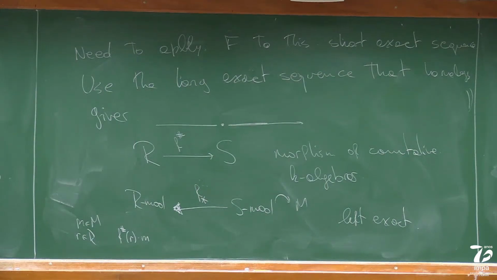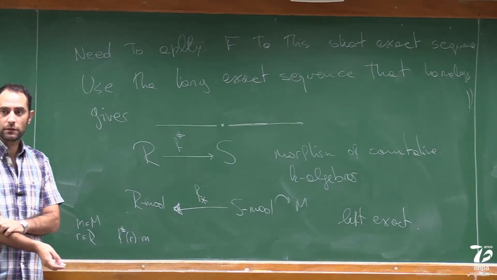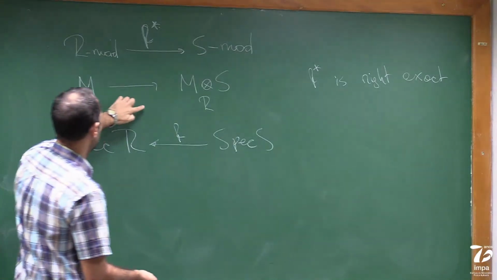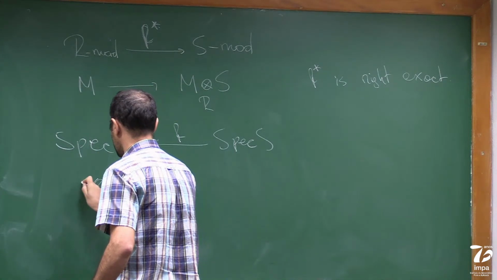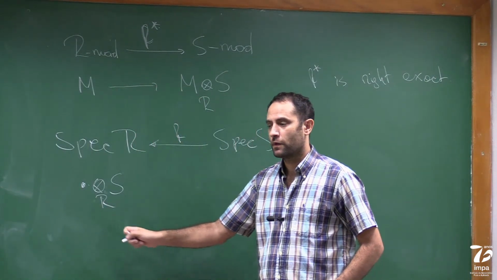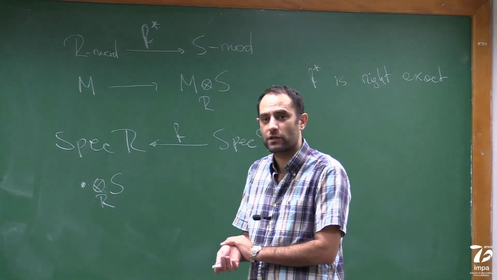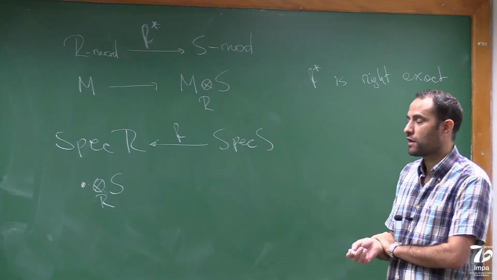So I would like to view this as a Hom. I said that the adjoint to taking a tensor product is taking a Hom. So what is a Hom here? What is this functor? This functor takes the tensor product over R with S of whatever this is, so this is the tensor with S as an R-module. So what is the other functor? It just forgets the action of S and remembers only the action of R, and it should give me an R-module.